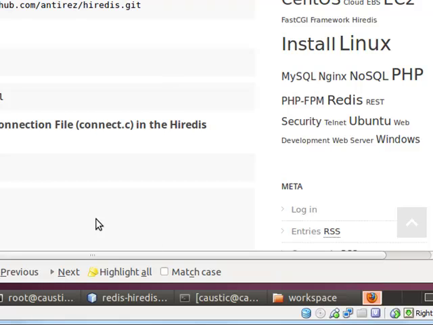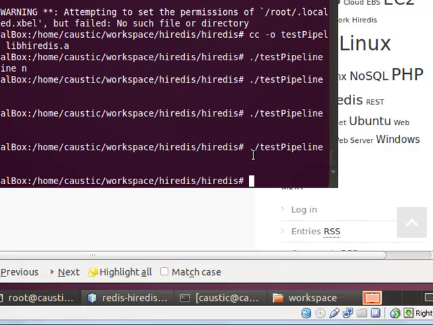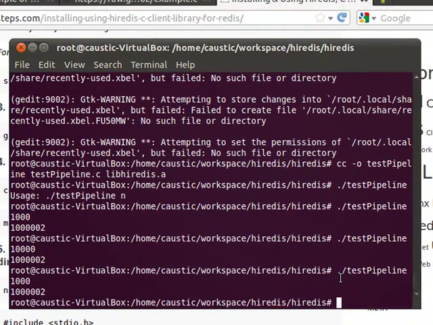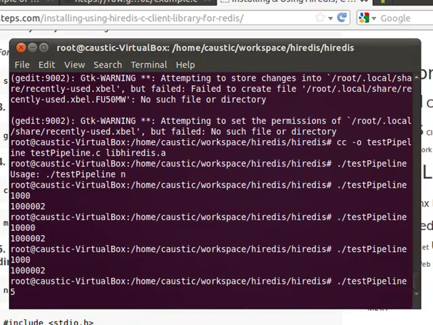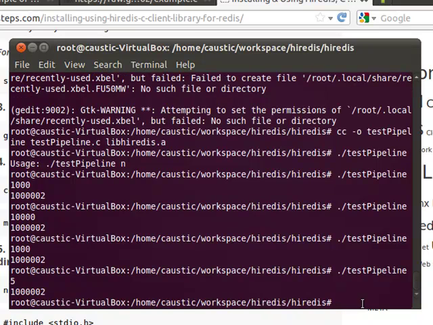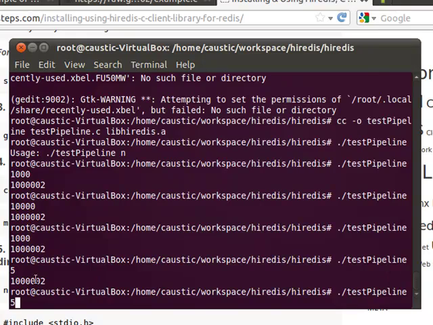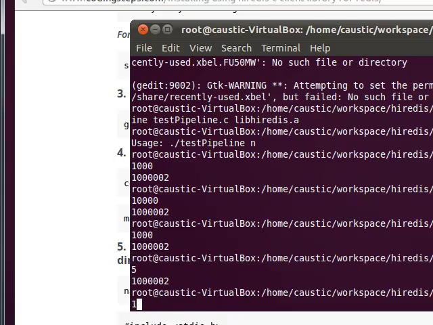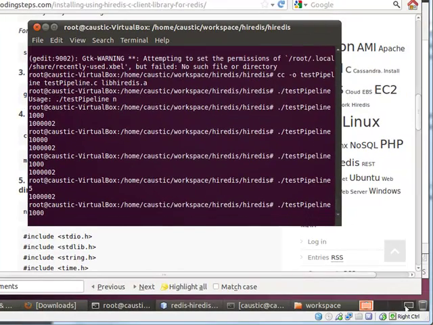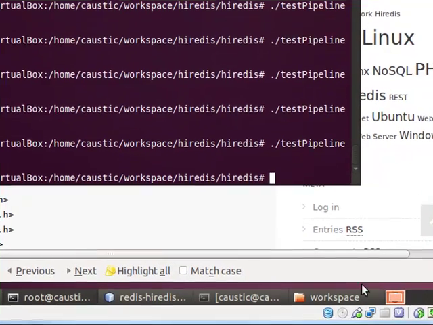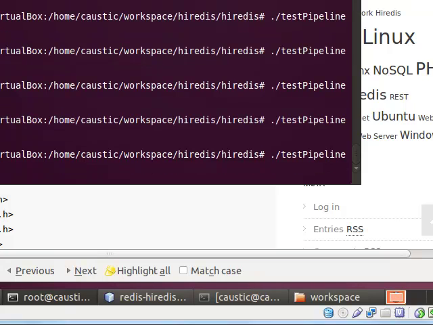And the interesting thing is I've got a C source file that I've written, or I shouldn't say written, that I was pointed towards. It had some very serious problems with it, but they were stupid problems. Anyways, I just want to show you that this pipeline rapidly inserts random numbers into Redis, whatever count I set it at. In this case, I've set it to 5. I could set it up to 1,000 here, just to show you how fast it is. You won't see any output of the Redis server, but it is connected. Let me just run that again to show you how fast it is.